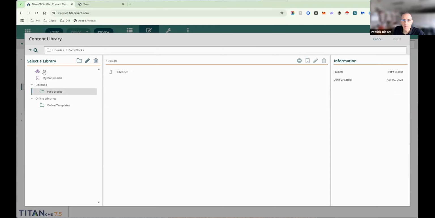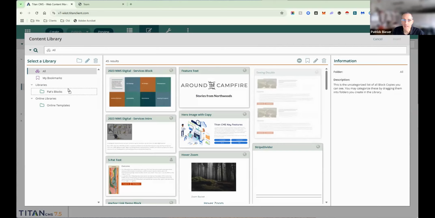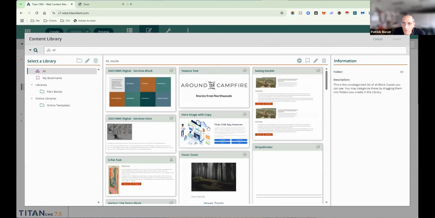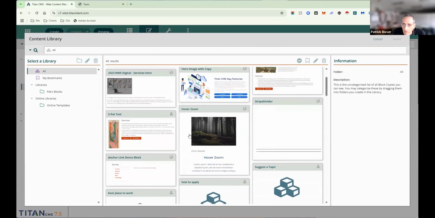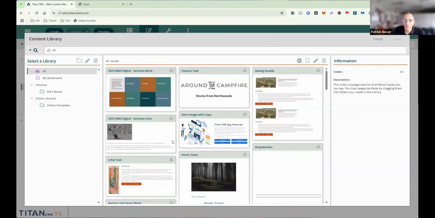And I can go up here to the block library and say the ones that I work with all of the time, I use on every page. And so I can say seeing double, I'm going to take that and drag it over here to Pat's blocks. I'm also going to, what's another one? Test. It's got my name in it, so I like that one. And I'm going to drag that over here to Pat's blocks. Notice I'm staying right where we are.